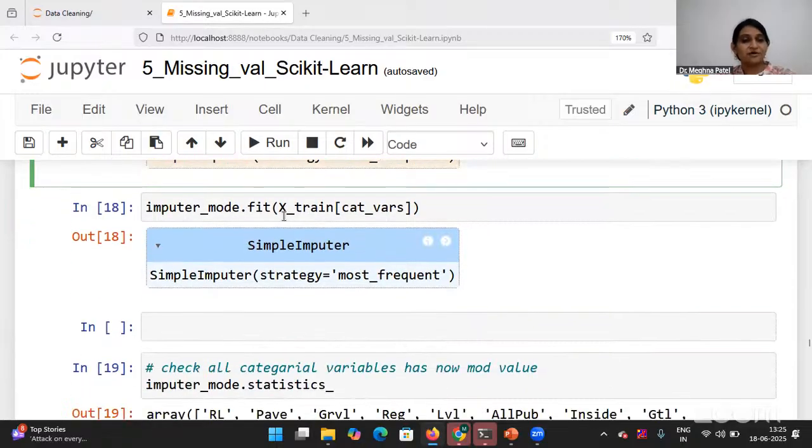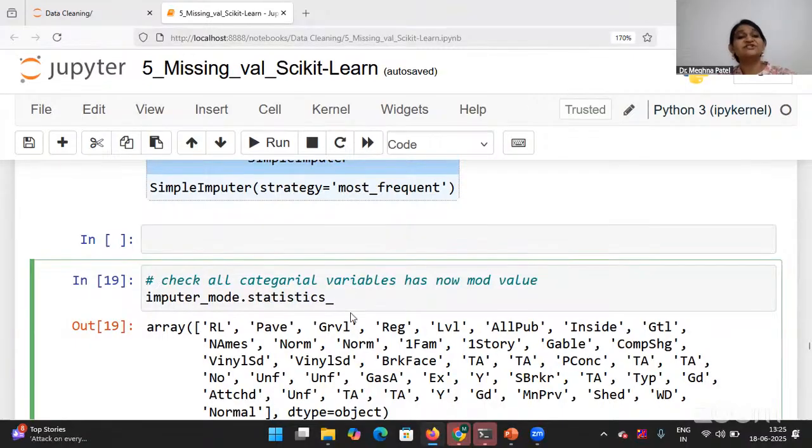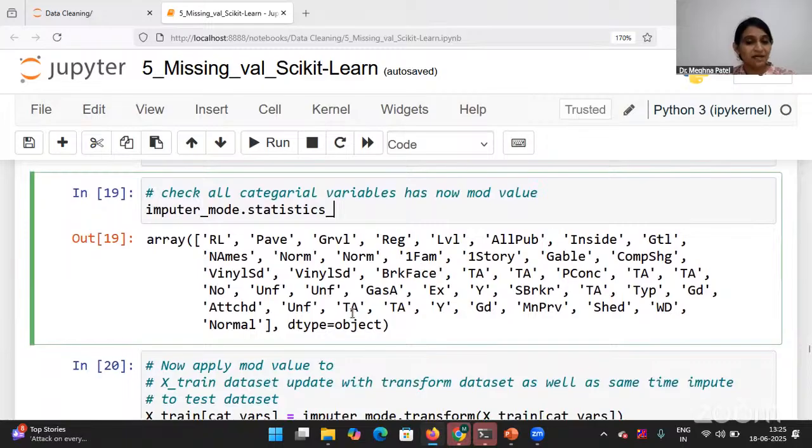It means your data will be fitted for the learning purpose. Now check all the statistics, it means which categorical values are there. Earlier there was a mean value, but here we have to check which frequent values we have got.